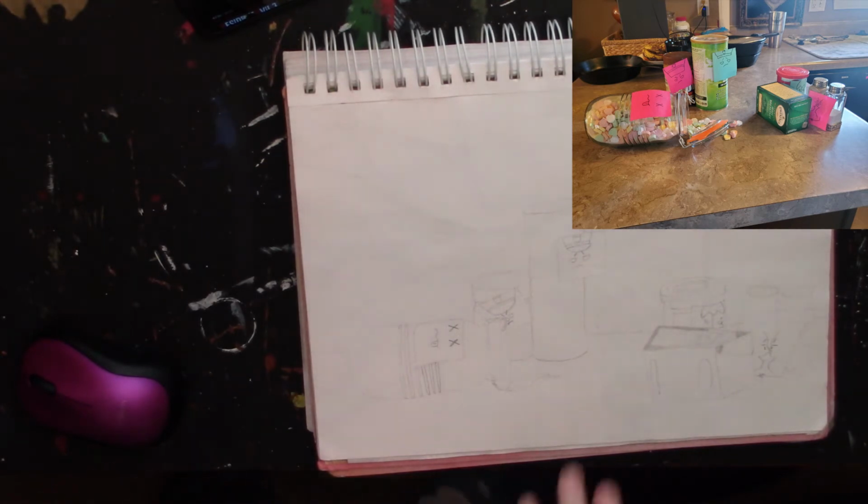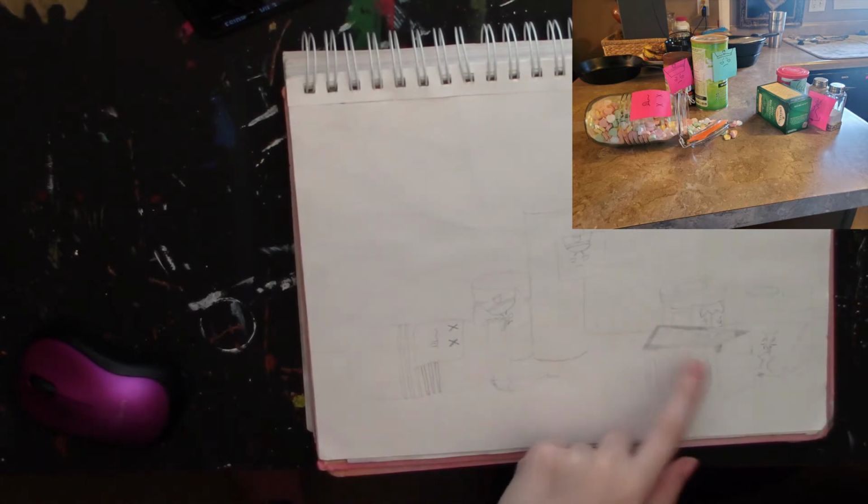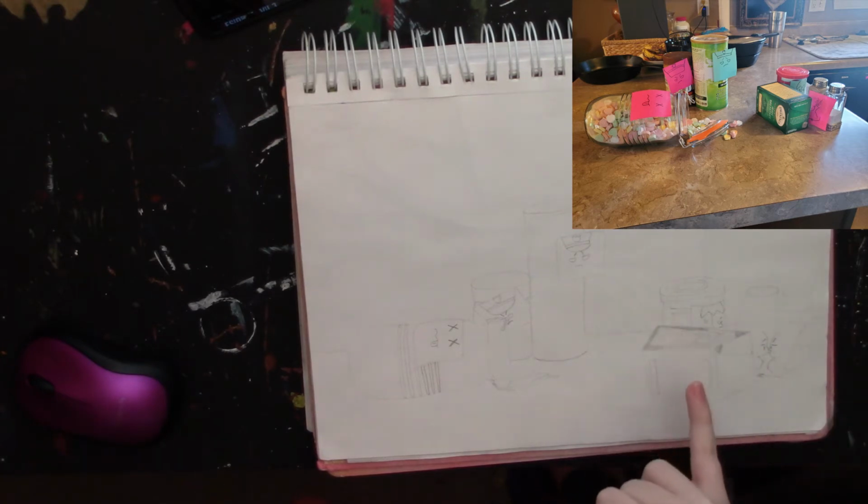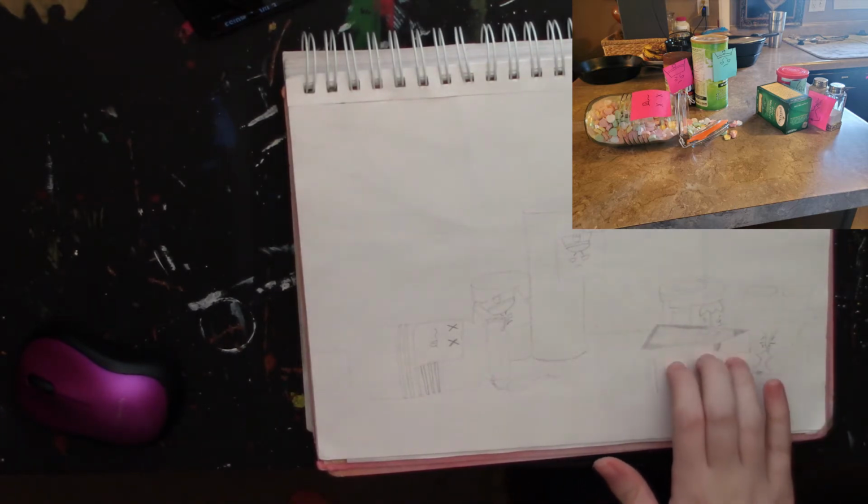Here's our stopping point where I got the main structure of roughly where all the items are, and I got them little faces on already. So I kind of started working on the tea box already. You could see that I have a little bit of the top shaded. So the way I'm doing this is by layers. I'm going to start with one object first, get that completely to almost done before I move on to another object.